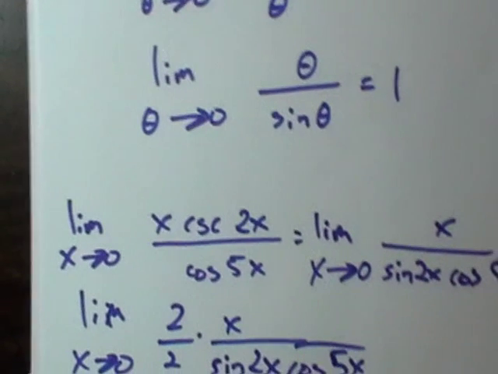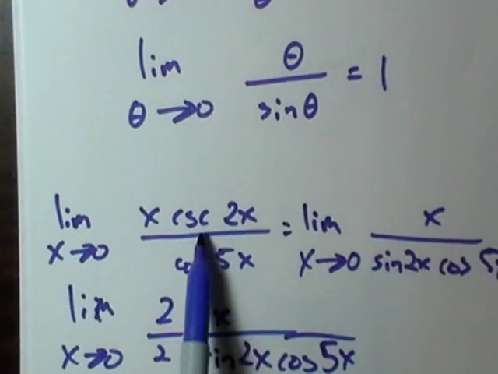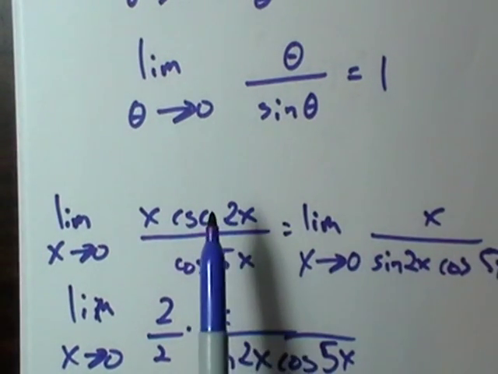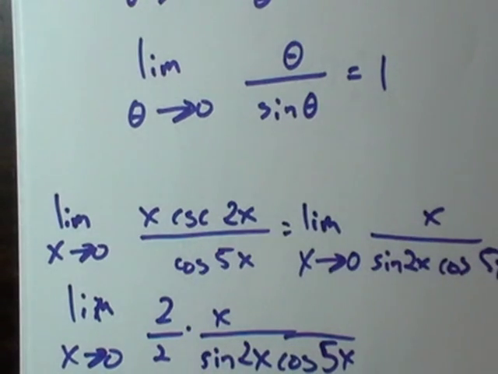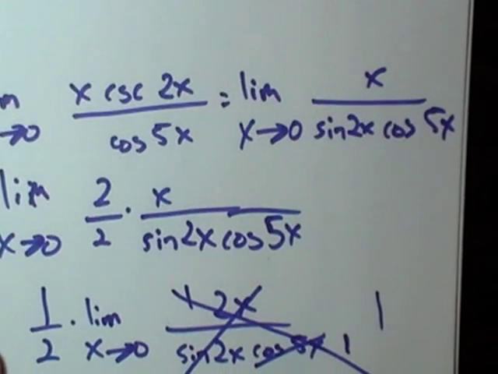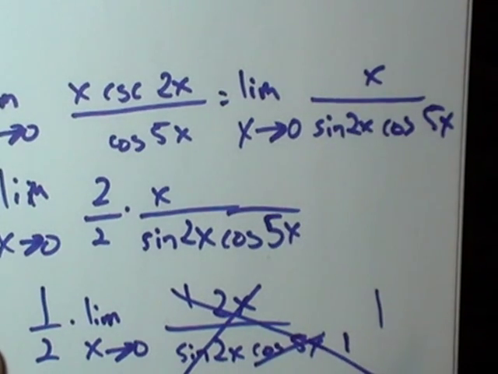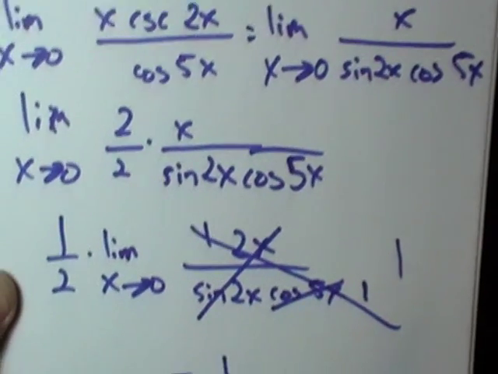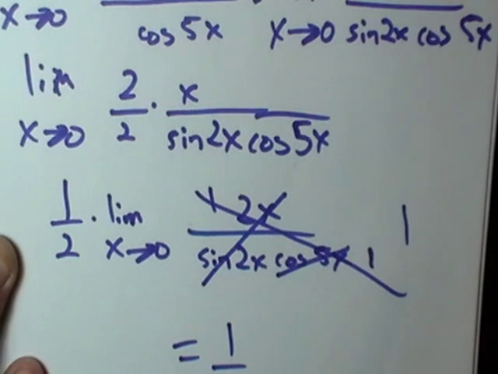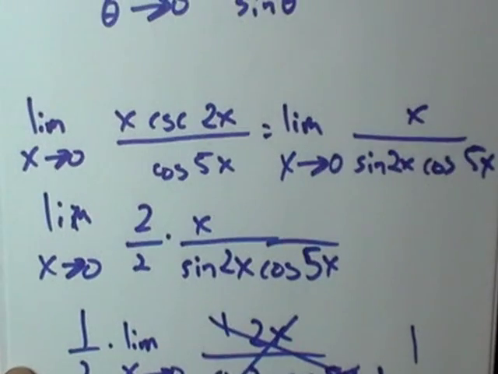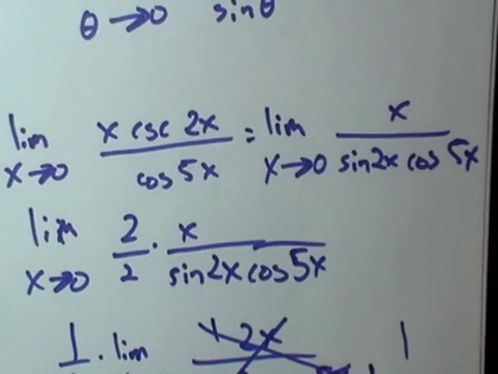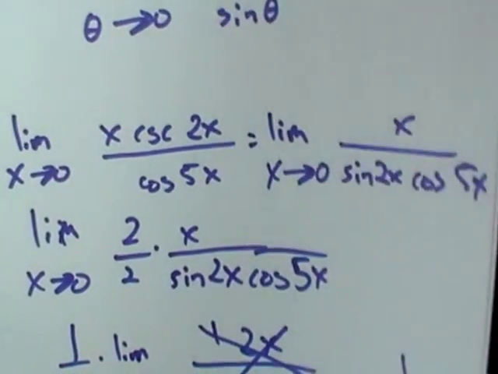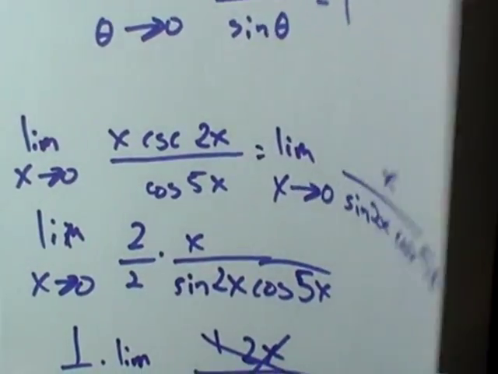So, you see what I did there? All I did, I just turned this into its sine identity, and multiplied it by one again, which turned out to be two over two in this case, and then pretty quickly this problem that looked a little weird got pretty simple pretty fast.